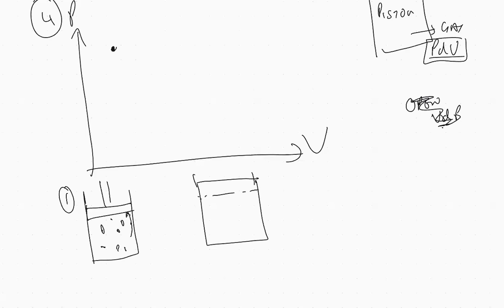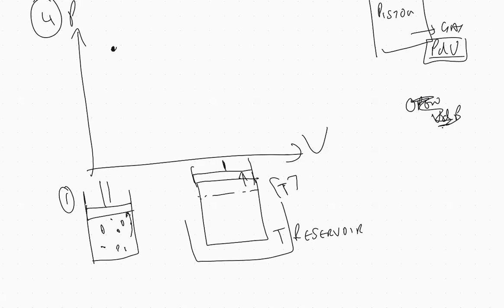Okay, but if we keep this high temperature surrounding, which we call a reservoir, we make it an isothermal situation. So the temperature doesn't change. In this case, when we increase the volume, we'll say fixed point P1, V1, we'll get to somewhere here, which is P2, V2. The pressure is lower, because volume increases this way, pressure goes down that way, right?